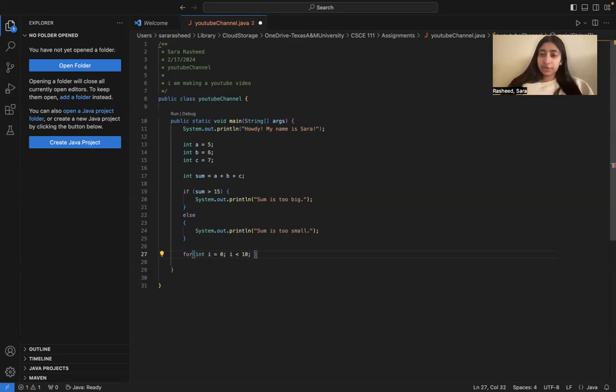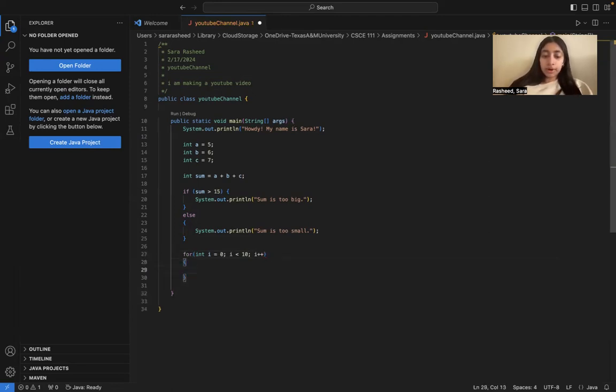Now, the third statement is going to be what happens after the loop runs. That just means whenever whatever is in your bracket happens, what do you want to happen after that before the next time the loop runs? Because we can't have the same thing running over and over again. So in this case, we want to add 1 to the number. So we'll do i++, which just adds 1 to i. So it'll go 0, 1, 2.